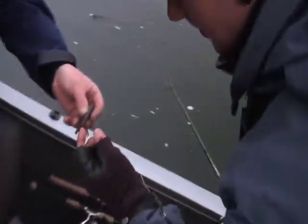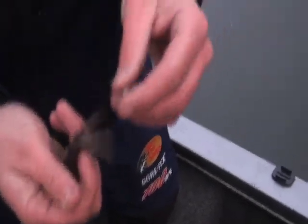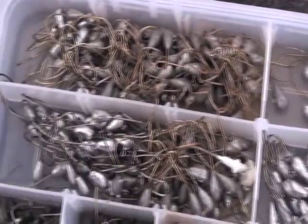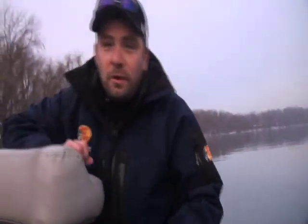There you go. Green pumpkin, purple flake. Nice. 2 3/4 inch, 1/8 ounce sickle jig head. Who makes those? The sickle jig head? Yeah. I make them myself. So you just got the Do-It mold? Yeah, I got the Do-It mold, Mustad sickle hooks, 2-aught. What weight? 1/8 ounce. Is that the only weight you throw? I go between 1/8 ounce and 3/16, sometimes 1/4 on windy days, but in this flow, 1/8 ounce.